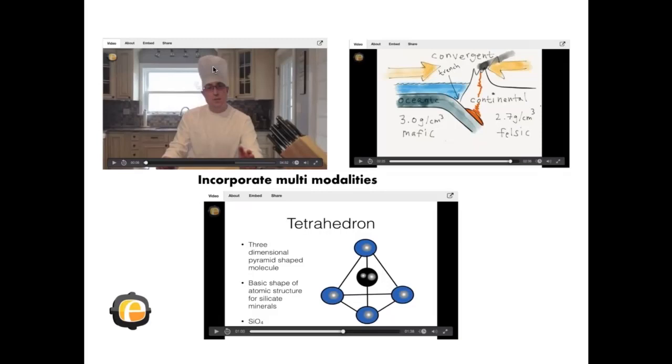And then in the upper left is one where they actually see my face. Now this one I've incorporated a little bit of humor into. I modeled it after a cooking show where I talk about surface area, but I like to keep them flowing and make them all different a little bit, and I definitely don't want to make them all look the same. And I think that's something that increases engagement as well.